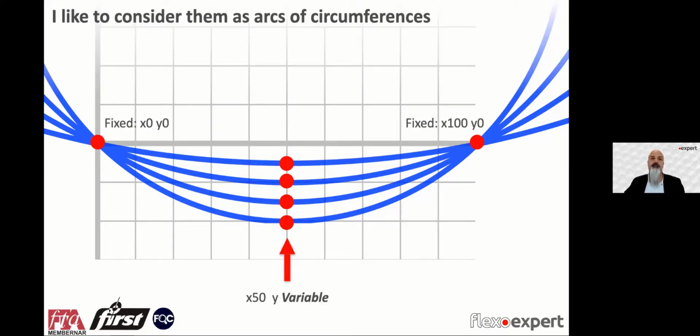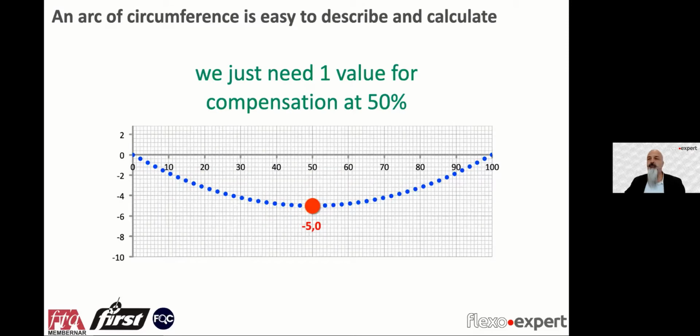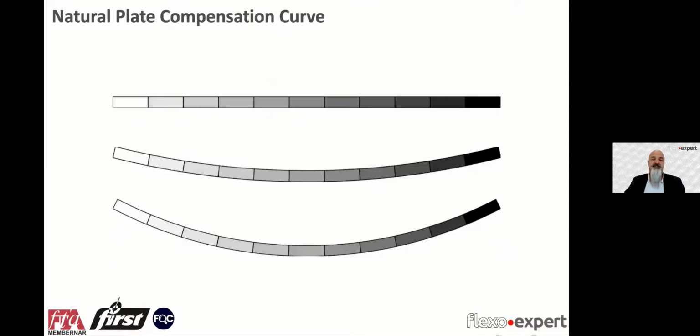And any point in the curve could be calculated with a formula. So basically, I only need one piece of information to calculate the complete curve, and that is the compensation value for x50. That could be something like -5, -10, or similar. Therefore, the only point that is really necessary to describe the complete curve is just the compensation value for 50%. Only one number to calculate all the others. Isn't that easy?